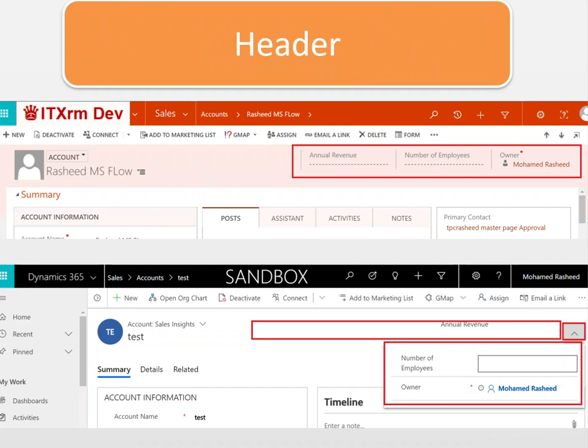If you look in the header, before, all the fields were available on the header, and the header could be multiple lines and expand in size, but now only one will be available, and beside it we will have an arrow. If you click on the arrow there will be a drop down list of controls so you can work with all of them.